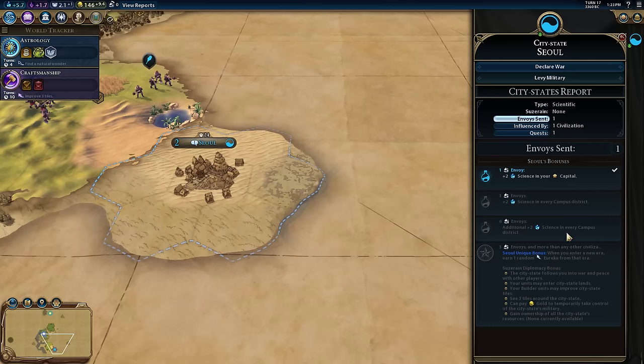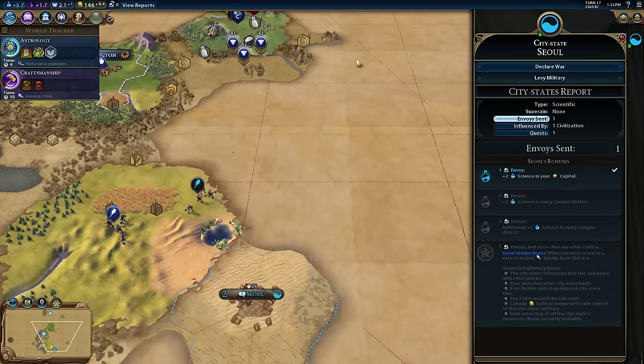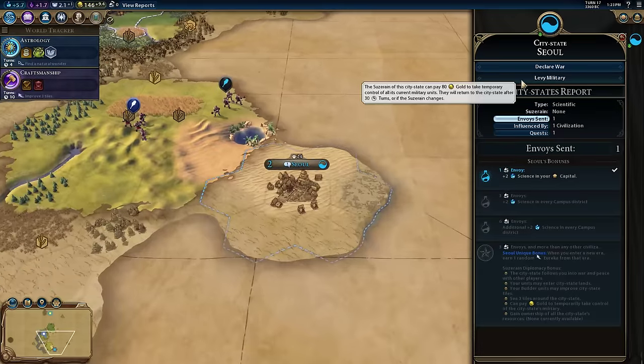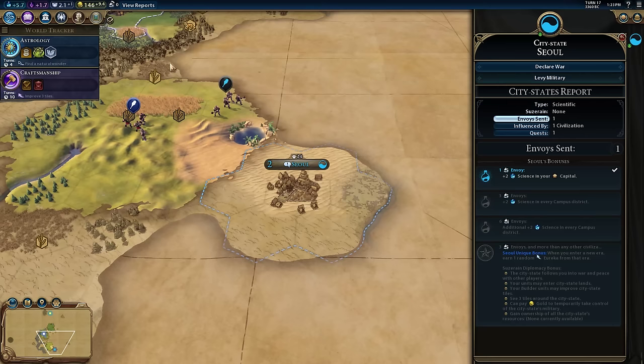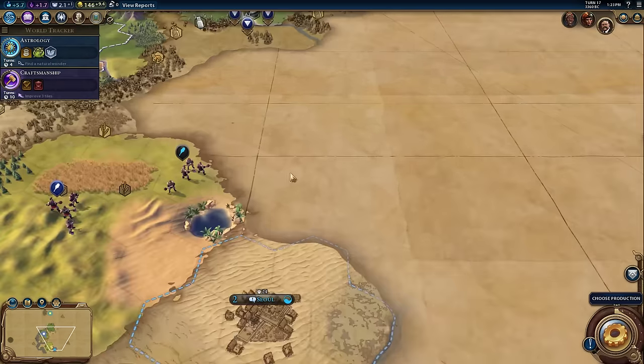Not only that, but if you are the suzerain of a city-state and you're in a war against another civilization, that city-state will automatically join in your war, which is excellent. Furthermore, the levy military button over here is if you are the suzerain, you can pay money to borrow all of their military units. And then, you know, you can go and kick some butt with that. Very, very cool. So that's city-states.